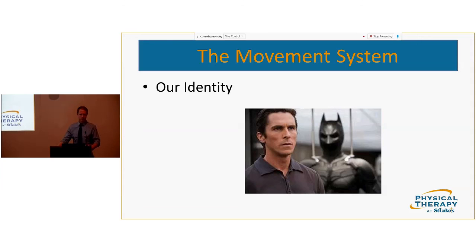And I know we battle insurances, and we have that to worry about, but for the most part, a lot of us have direct access. We're able to utilize that. So why are we not saying to our patients, especially patients who we have good rapport with and develop good relationships with, hey, in 6 months, why don't you do me a favor, come on back, come see me, let's take a look at some things.